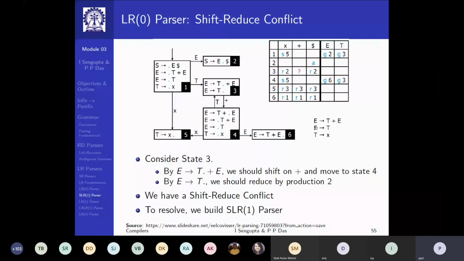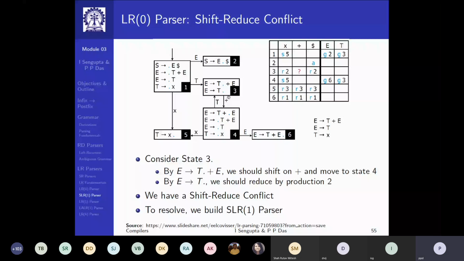I have a transition on plus, which takes me here along with the closure, on which I can have a transition on X, and on E, which takes me to state 6, which is reduction by 1. I have a transition on T here, which takes me back to state 3. So I have state 5, state 6, and state 2, which take care of the 3 reductions.